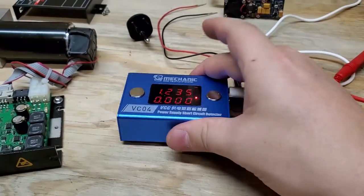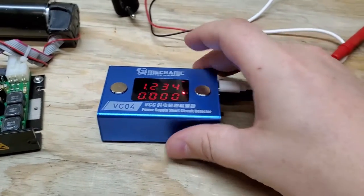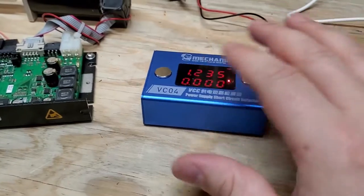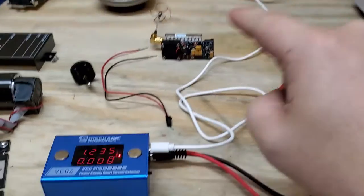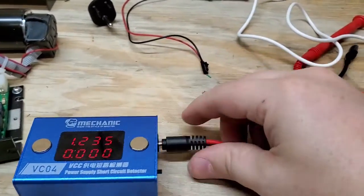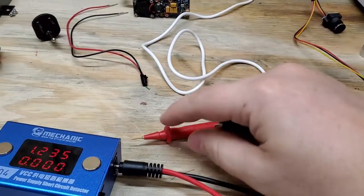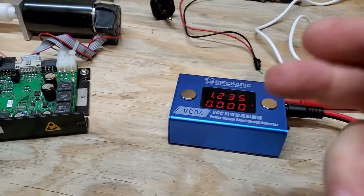It's kind of a hit or miss with this one because it does have some quality issues. These buttons are metal, and because they're metal they're weighted, and I've noticed even setting it down that it resets itself — it can be a little finicky. But when you need this for small circuit boards it is absolutely fantastic. It's battery powered and completely independent. It's got one jack that comes out — that's a ground clamp — and then this is your probe that is going to inject current into your board to help you find short circuits.